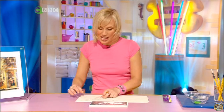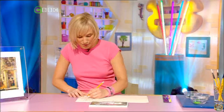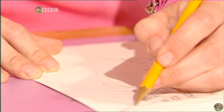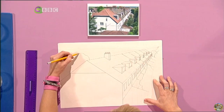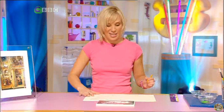And all I'm going to do is, you'll notice in my original picture, there's trees, so I've left some gaps because there's a big tree sort of goes along there like that. Let's get that like that. There's a tree back here that needs to go into my picture. Where else have we got? Oh, we've got one popping out over here. And at the front, there's a bit of tree action going on there.